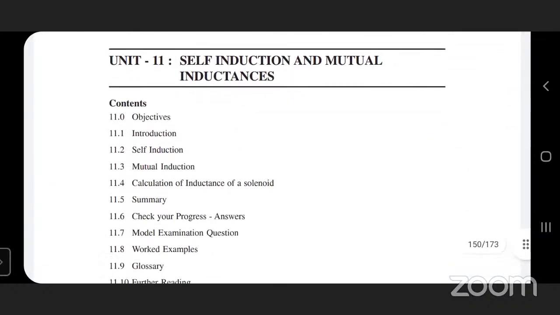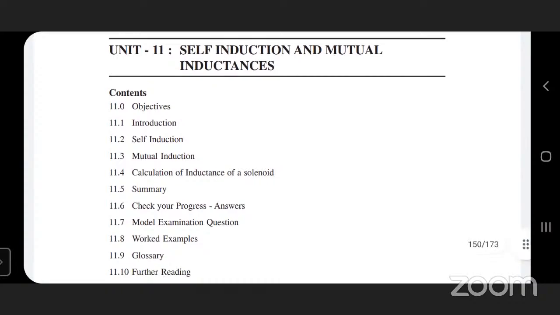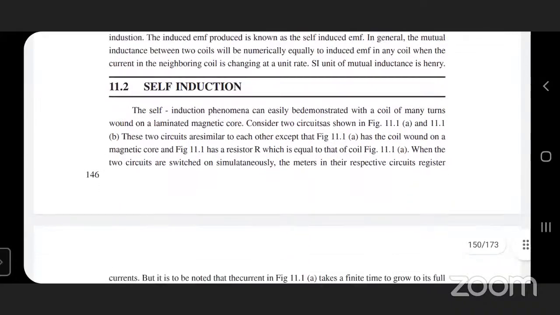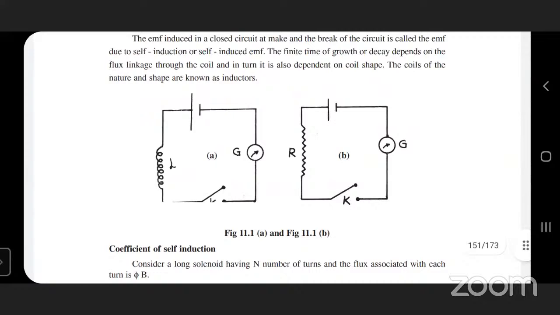Let me see. So in this self-inductance and mutual inductance, what is self-inductance? Let me give you here. If you observe the diagram, you can observe that a battery is there. A battery consists of a positive terminal, the longer one, and the shorter one is the negative terminal of the battery, that is a DC power supply. And in series we have to consider all these components, which are connected in series. The positive terminal of the battery is connected to the coil here. The coil is nothing but an inductance, denoted by capital L, and the other end is connected to a key, which is open here. If it is open, no current is going to pass through the circuit.